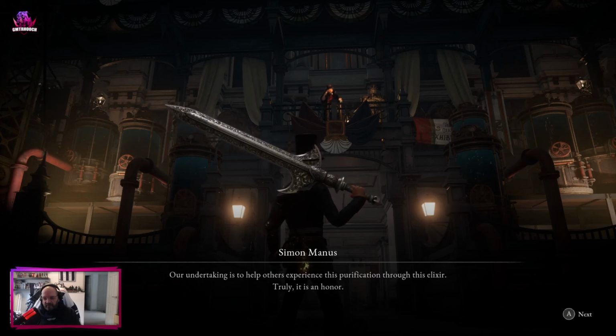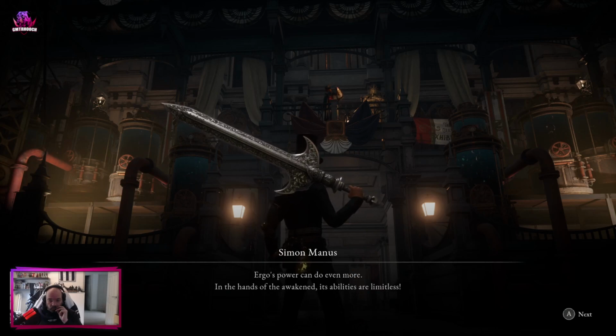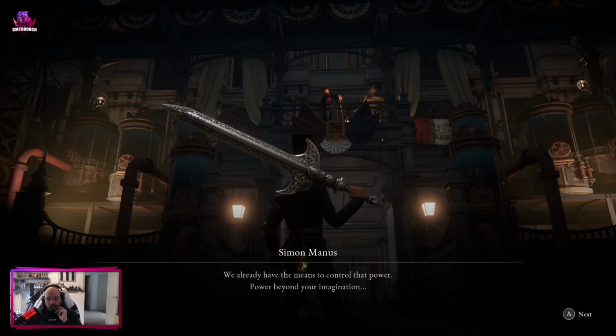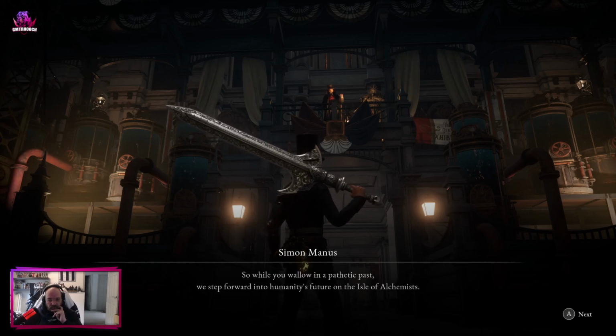No, that's not good news. Our undertaking is to help others experience this purification through this elixir. Truly, it's an honor. Ergo's power can do even more. In the hands of the Awakened, its abilities are limitless. We already have the means to control that power. Power beyond your imagination. So while you wallow in a... Are you still talking, mate?